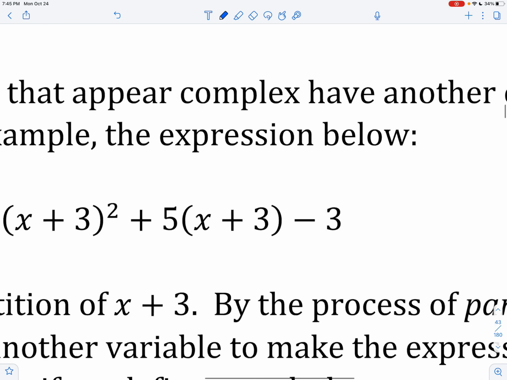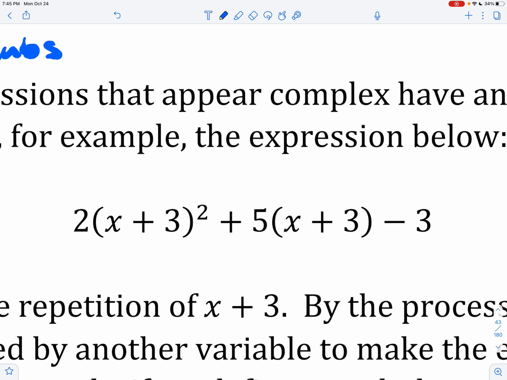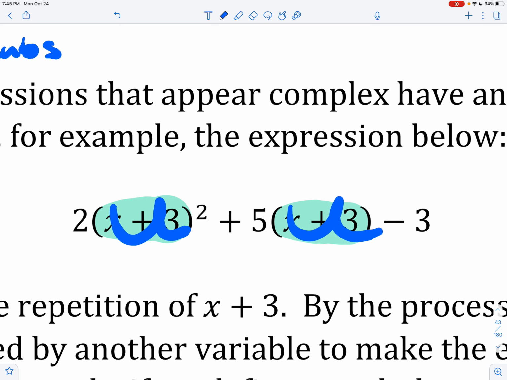If you look at something like this expression, we notice that there's a common feature of it. Specifically, there's this x plus 3 that repeats. Because there's this x plus 3 that repeats, we can actually replace it with a variable of some other type. For example, the letter u. And if we do that, then this is a u, and that's a u, and then we have an expression that's, again, a little bit prettier. It's something that we can manage a bit more easily.